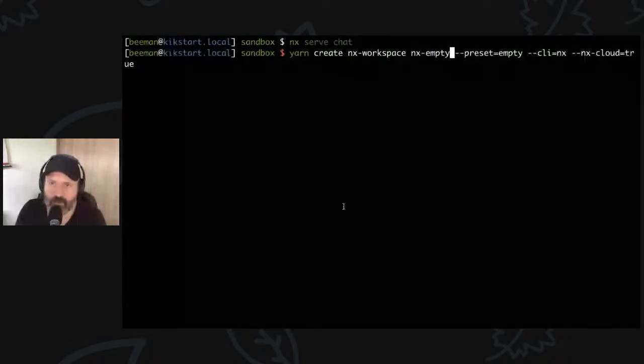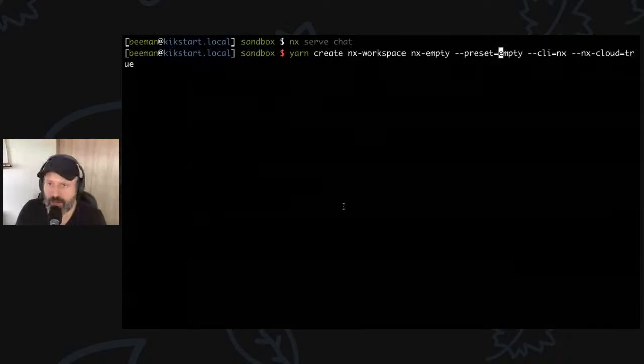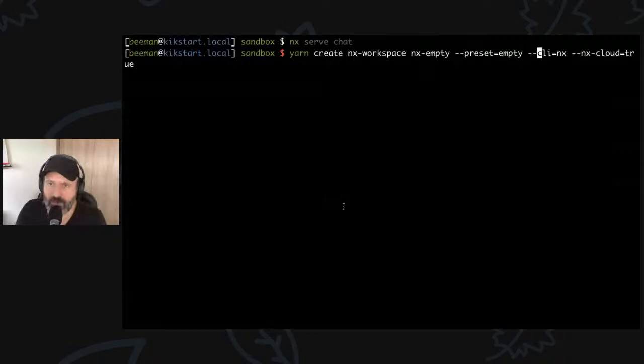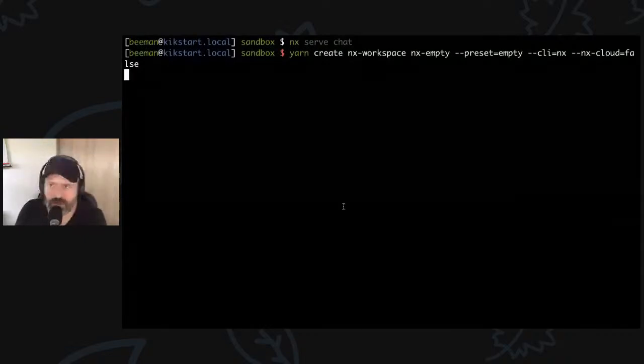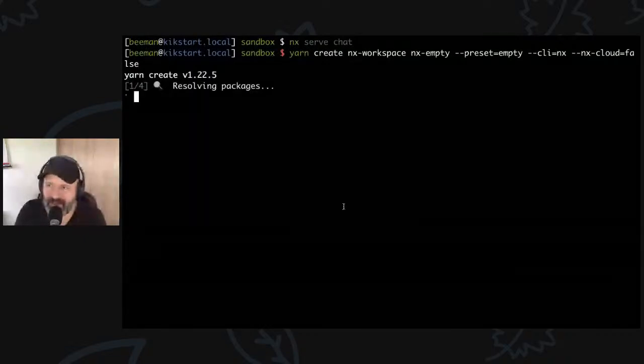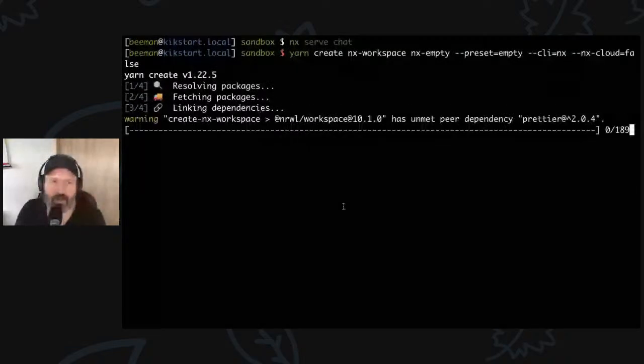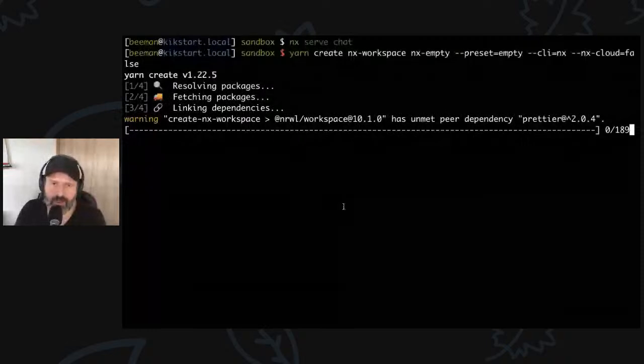And in order for me not to walk through the wizard each time, I'm just going to say preset is empty, CLI is NX, and I'm going to disable NX Cloud for me because it doesn't need to create a bunch of accounts for some dummy projects I'm working on. So when we execute this, we will see that this will start a new NX workspace, like we'd expect.